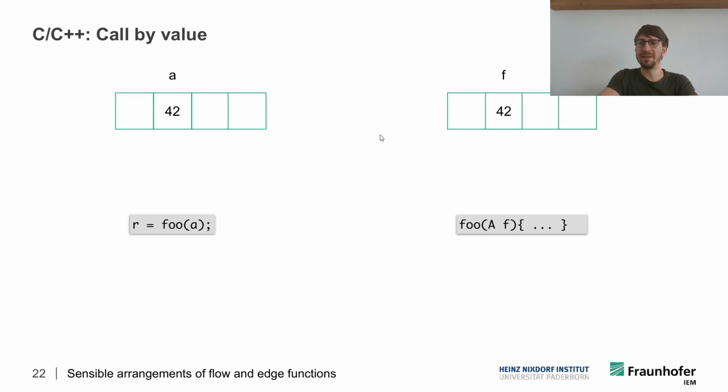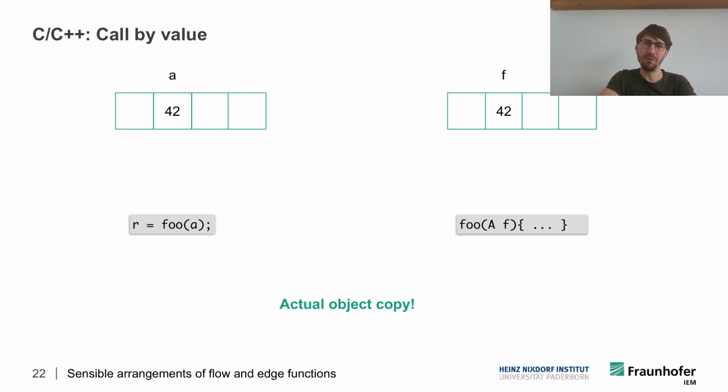So now let's discuss the data flow effects. The field here is copied over to F. So anything that is modified to this field in the context of foo will not be visible outside of the context, as again there is no back copying. This is the actual object copy, as I mentioned before.